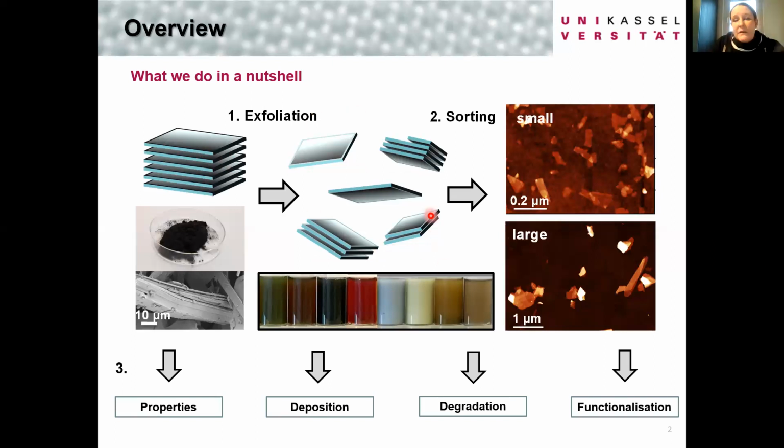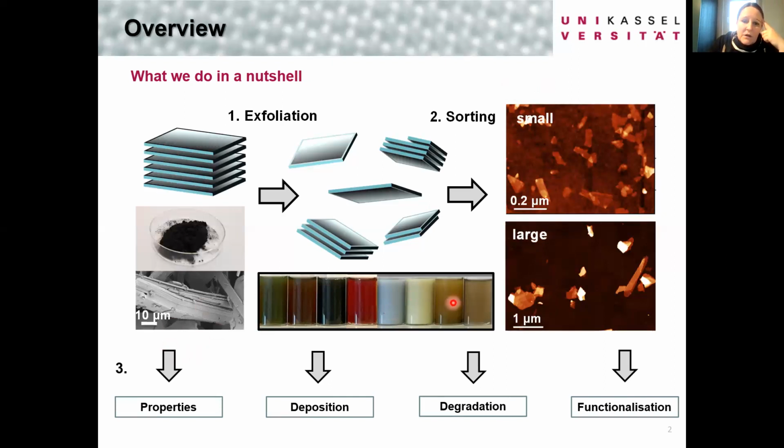And the way we do that is we use certain solvents, or we use soaps, aqueous surfactant solutions. These will then cover the sheets and prevent the restacking in the liquid. As you will see, this material that we produce is extremely polydispersed, so we have different lateral sizes and thicknesses. So what we do a lot in my group is we try and develop size selection techniques. We have standard techniques, but we're also trying to push this forward to have a size selection, for example, isolate small or large nanosheets, depending on what we want.